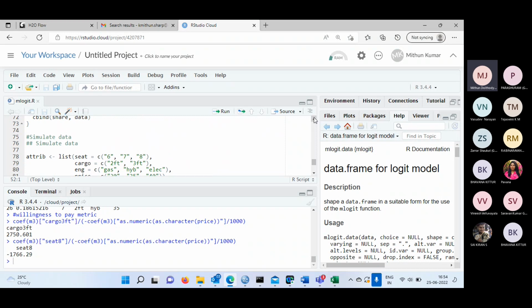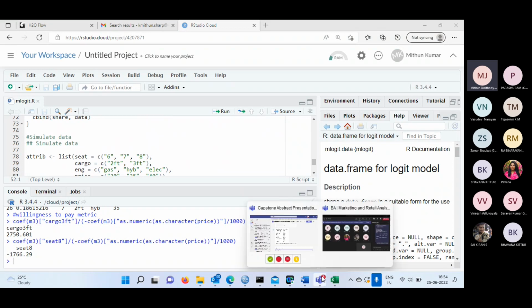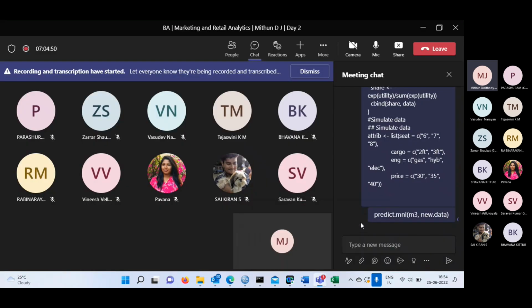The last part, if you're not able to follow, if you feel that it's a bit difficult, ignore it. But just try to at least understand the interpretation of the coefficients of the logistic regression model, the willingness to pay metric, right? If you're able to understand those things, I think it is still good, guys. Till the stage wherein we did willingness to pay, if you are able to follow that, that is more than enough. Don't have to worry about the rest of the things. If you are not able to follow that, don't worry too much about it.